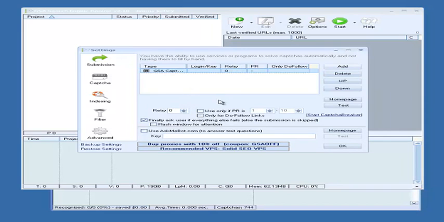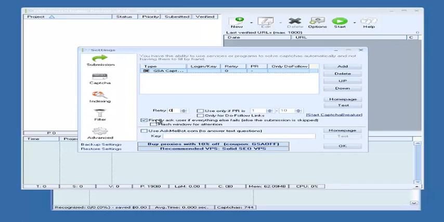I always leave the retry at 0. The reason being is for the same reason as the timeout on the server. If it can't do it in the first try, I know GSA can come along and have success with the next 20 behind it. So I'm trying to force as much link juice through this thing as I can, and I don't want it sitting around wasting time just trying to get that one itty bitty spam link that it can try and get, because it's not effective. It's not time efficient. So you leave the retries at 0.